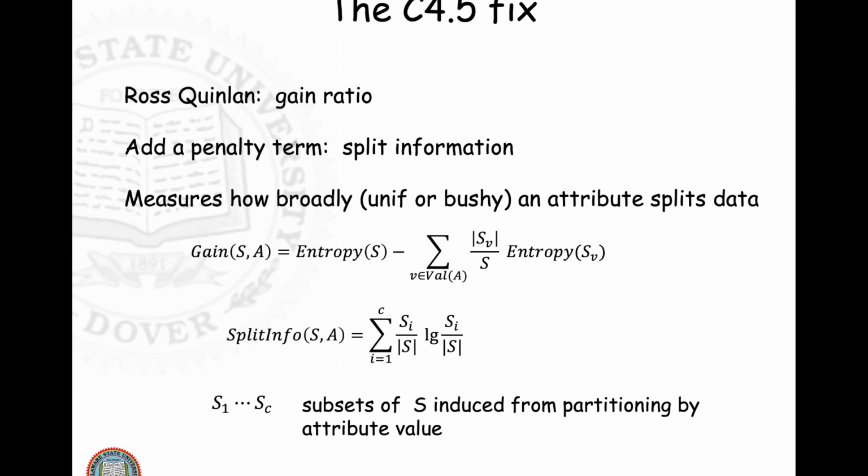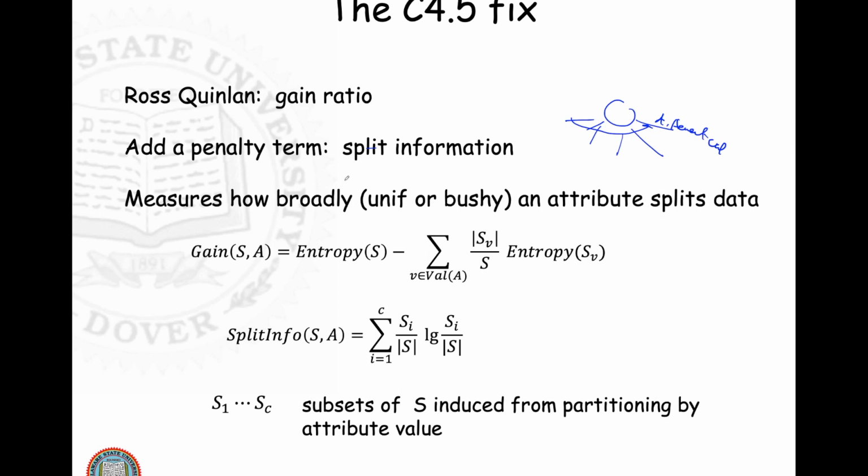And so Ross Quinlan came along and he implemented this thing called the gain ratio, and he added a penalty term that effectively normalizes this information gain, accounting for what I'll call the bushiness. How many different values, or how bushy the split is, if you're considering a node as a test, and each one of these edges from that node represents a different value of the attribute. So if you have increased bushiness, you want to account for that.